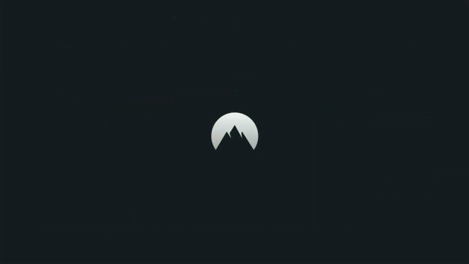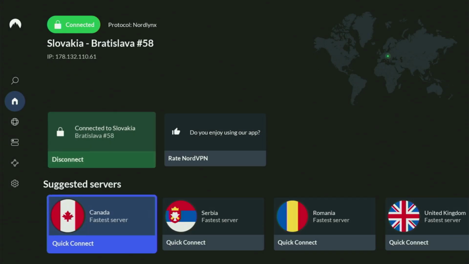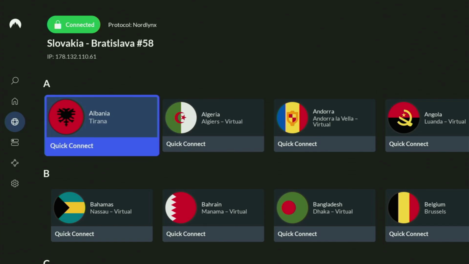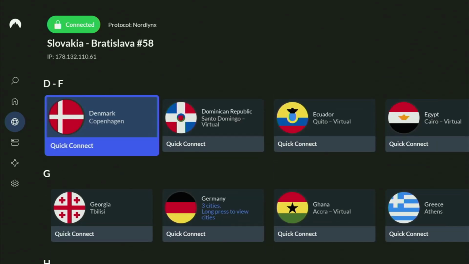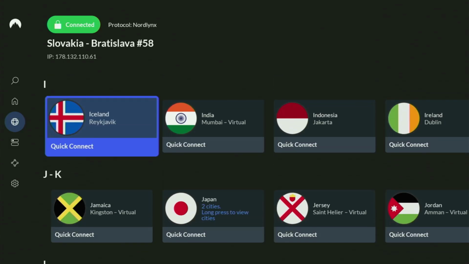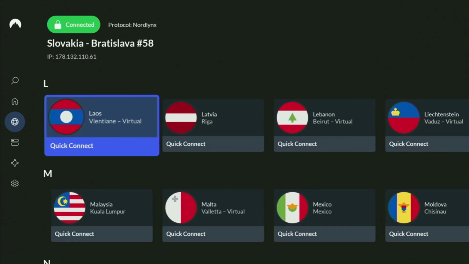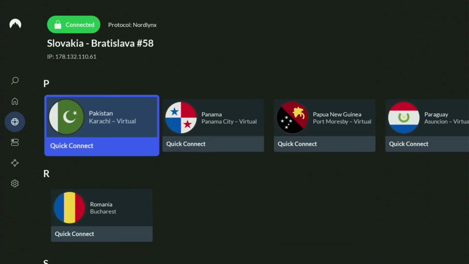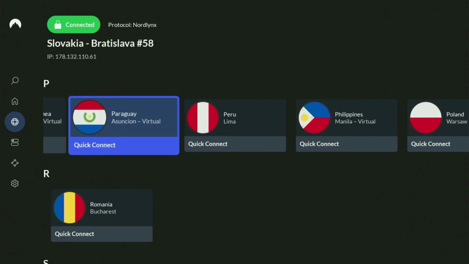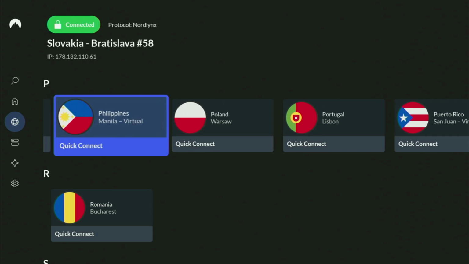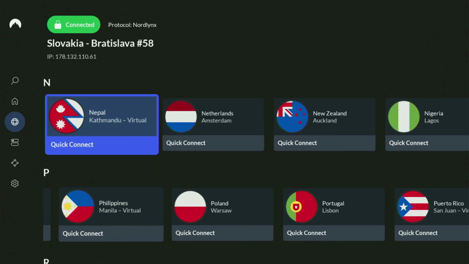In my case, I mostly use NordVPN because they're super fast. They got a great app for Fire Sticks, Android TVs, phones, laptops, or pretty much any other device you may use. And they are not expensive for such a premium service. In fact, they cost less than a cup of coffee per month, which is great pricing for us, the users.